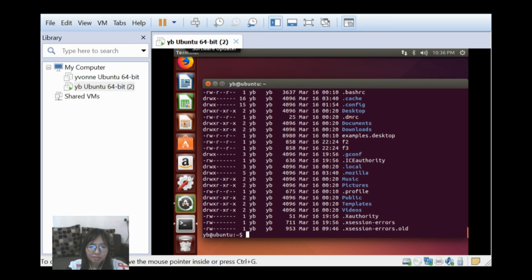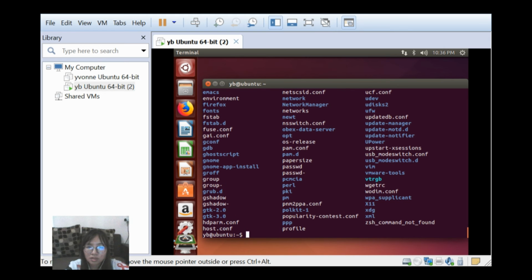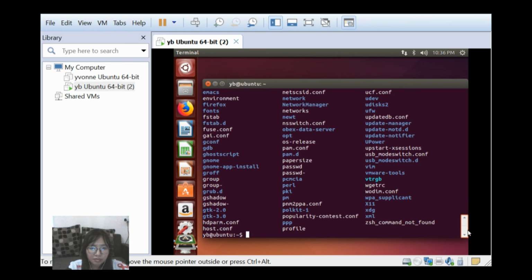Now I want to know the file. How I want to know the hidden file inside the etc. So I just type ls negative A and with the directory etc. Here, include the hidden file in etc. If I want the complete file, I just type negative A with etc. The hidden file with directory.